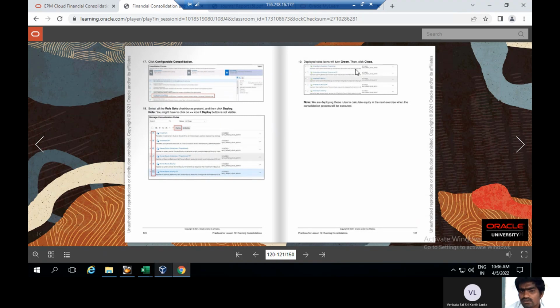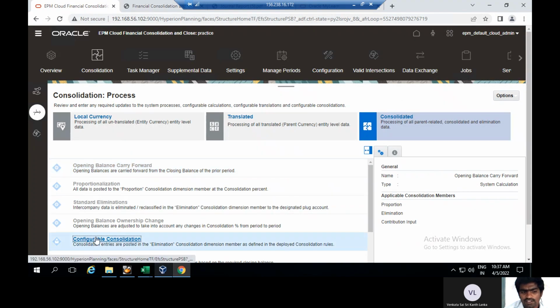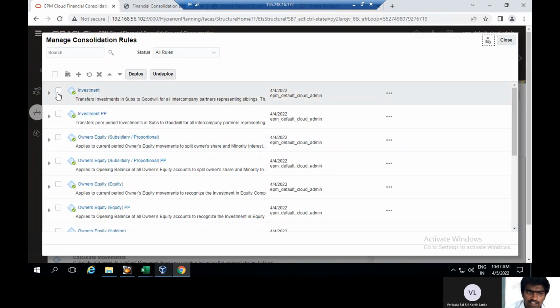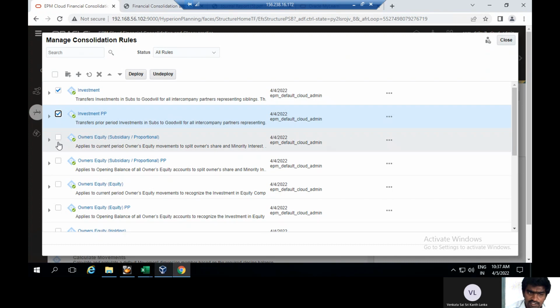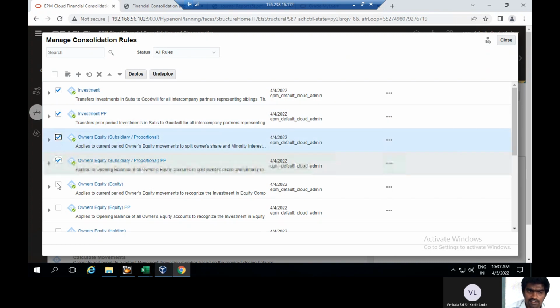And deployed rules icons will be turned green. Okay, here in this configurable consolidation, you can select all of the rules, such as business investments one or two, all selected.